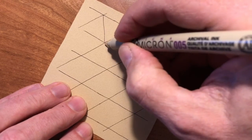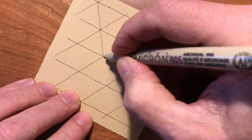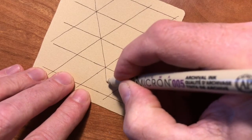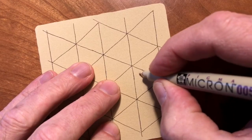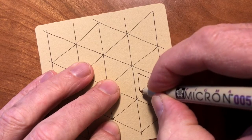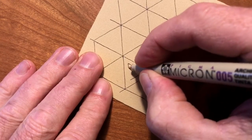And here, this is a tip actually that Maria taught me. You want to talk about this? Oh, so when you want to draw a line diagonally through a grid, it's always easier to go from corner to corner to the little spaces rather than try to draw a straight line that hits all the spots that you want to hit.